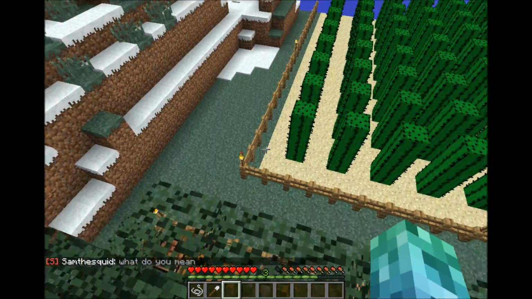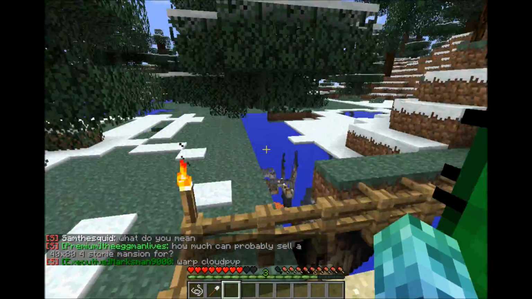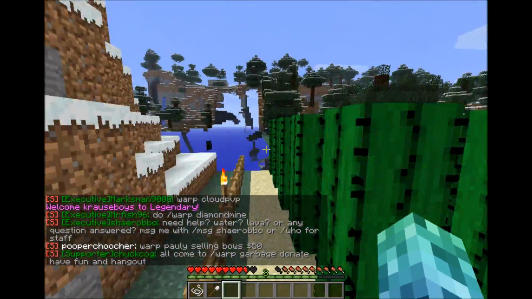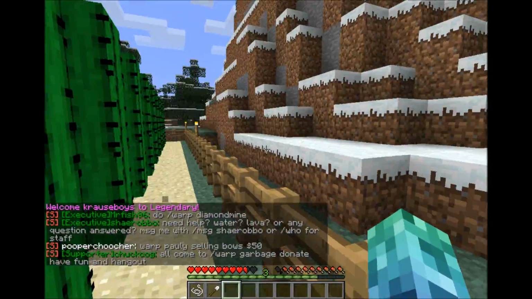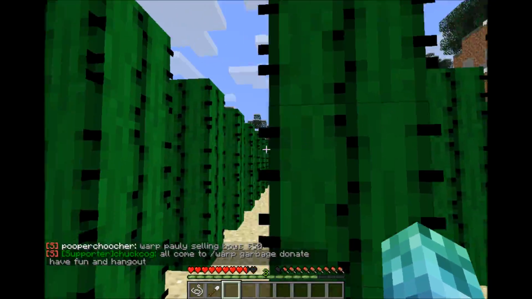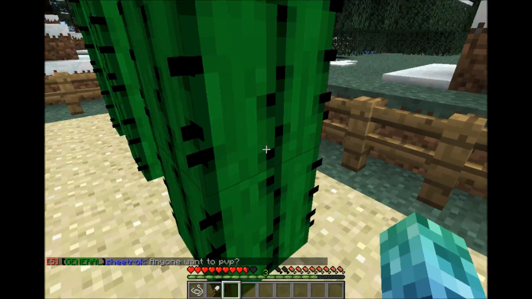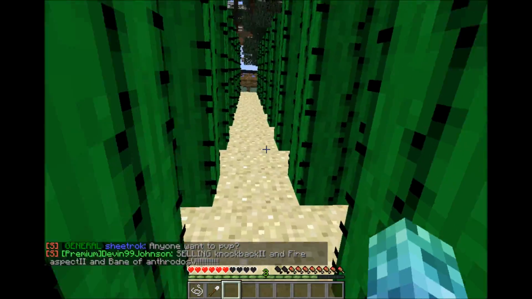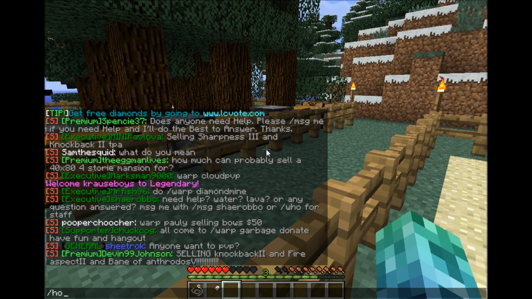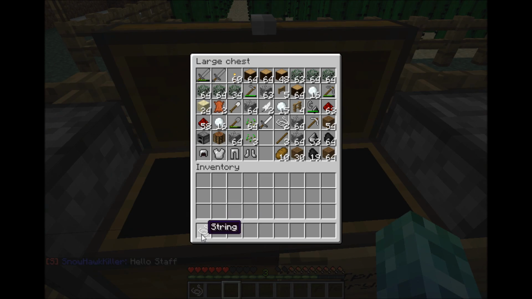And then my other area, I got my cactus farm, and each time I harvest this I get probably about 2 stacks, so I can sell that at the market and get a bit of money. But it's very dangerous. I've almost died at times because, yeah, oops, ouch. I'm gonna put this in my chest quick. So I wasn't expecting to find an iron shovel. There we go.